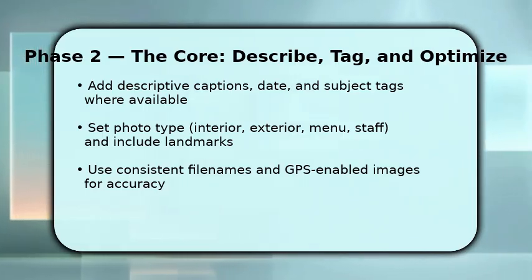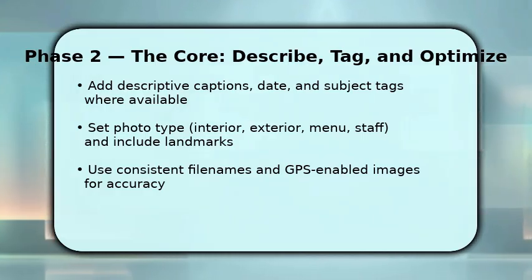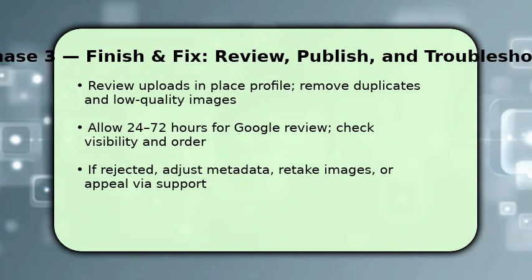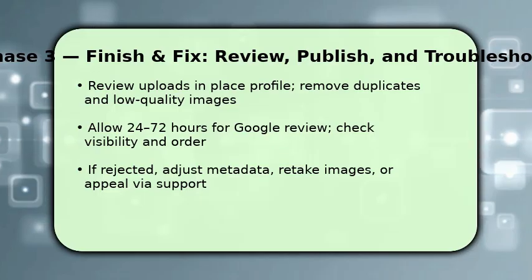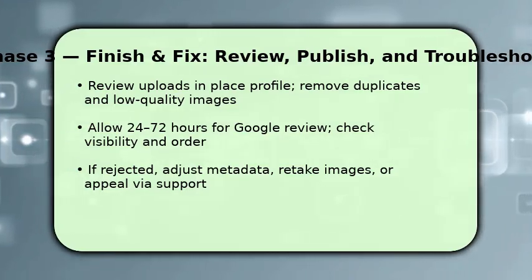You should prefer GPS-enabled images or manually verify location pins so pictures anchor to the correct place. Also, use consistent file names so you can track versions and re-upload improved shots if needed. You finish by reviewing the place profile to confirm uploads appear and removing duplicates or low-quality images that dilute impact.